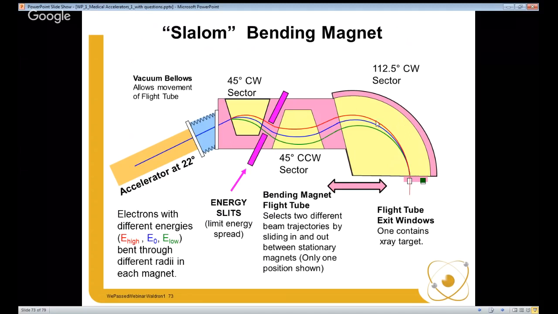And the advantage that Elekta gets out of having it arranged this way is, number one, the accelerator is shorter. The top of the machine is not as tall as the Varian case. And they're actually bending it through fewer degrees, and so the beam emittance is reduced. And so the inherent beam spread is somewhat less than the other case.